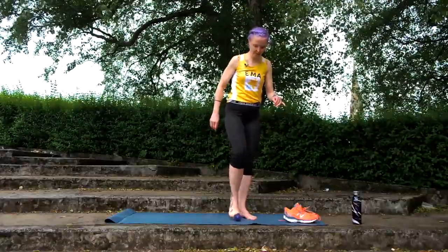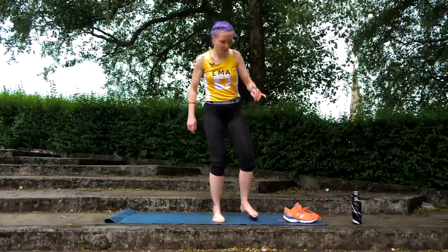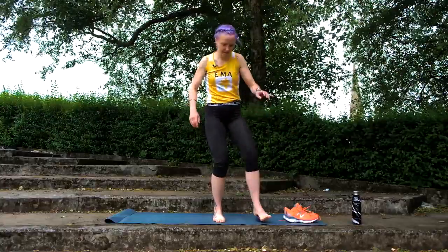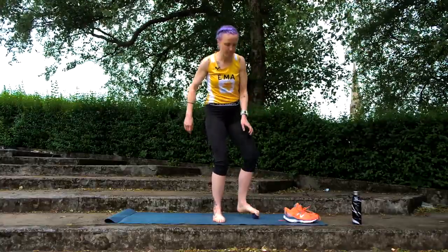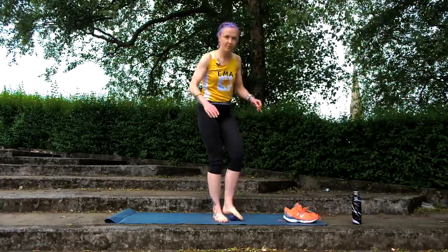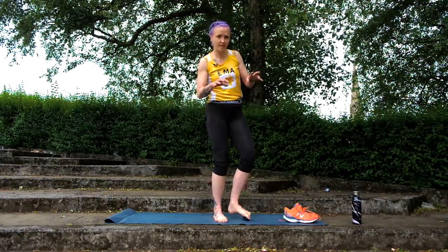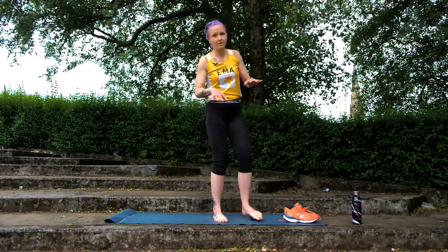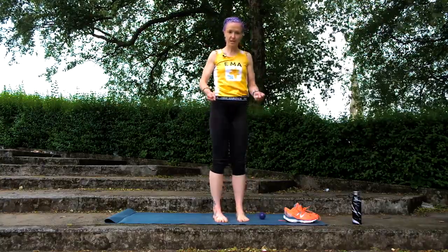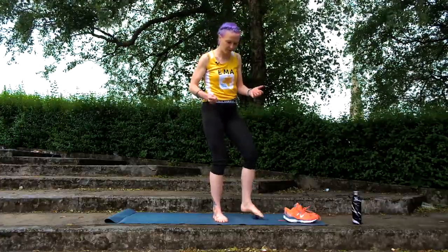and even the toes. Because using this nice spiky ball, we're not only releasing the fascia by making pressure with the foot on the ball, but also we're stimulating all the nerve endings which are on the sole of the foot. So many nerve endings, because as runners, as walkers, as humans, our feet are our connection to the earth, and we get information from the earth through our feet.